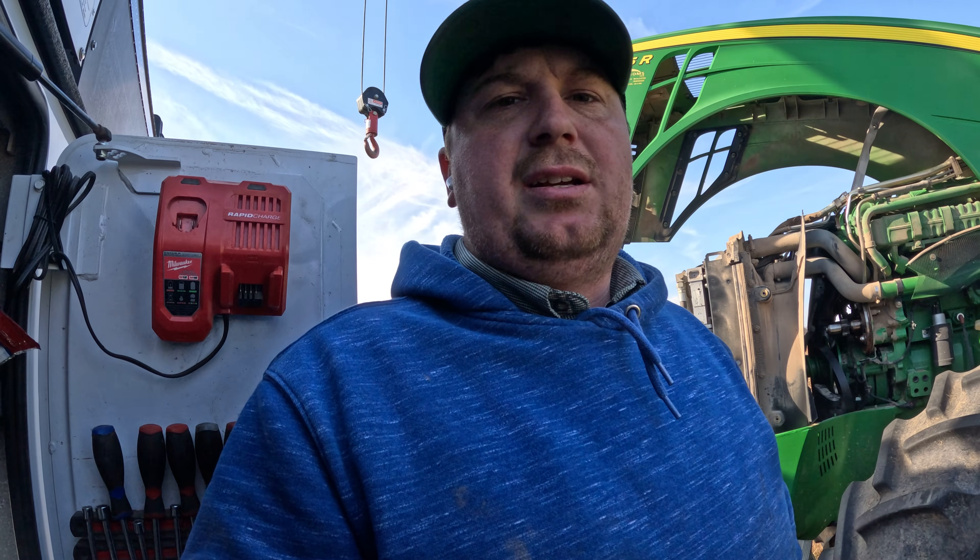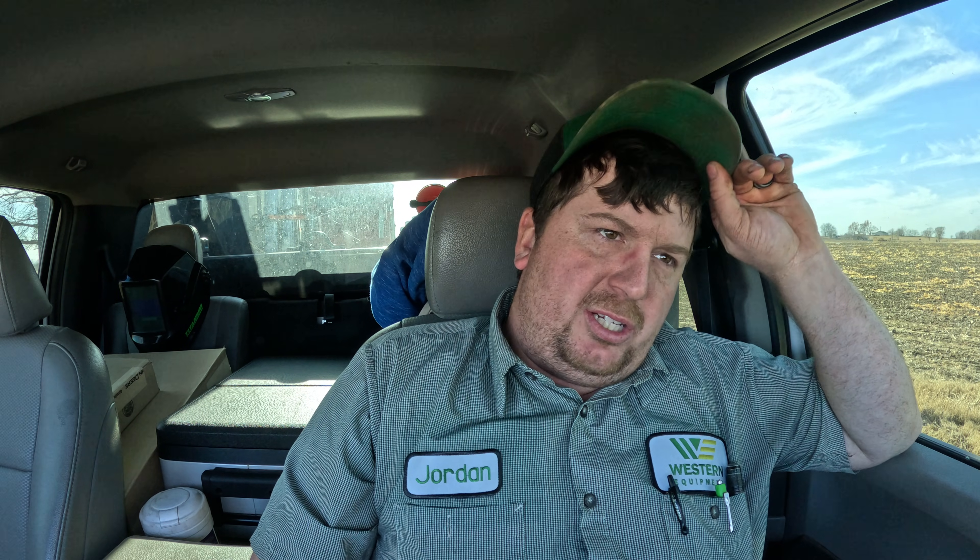What I ended up finding on that 8235R — we checked all the wires out, everything turned out good. Could not find any issues with the wiring harness. I was looking at my readings through Service Advisor of the input voltage from that sensor to the ECU and it was fluctuating quite a bit. The pressure reading after I shut the key off was still showing some pressure on the differential pressure, which there shouldn't have been with it off. I went ahead and unbolted the pressure sensor and it still had pressure even after unbolting it, so I knew that wasn't right. I had a new pressure sensor on hand, plugged it in, and pressure read zero like it should. Went ahead and installed that new sensor, ran it with no issues, pushed it through a service region, and the customer took it to the field and is using it now.